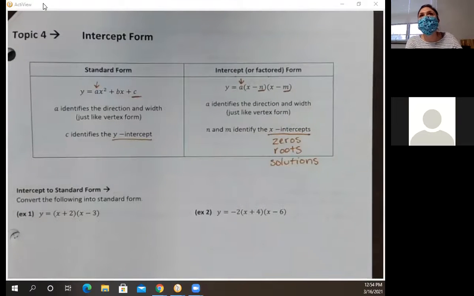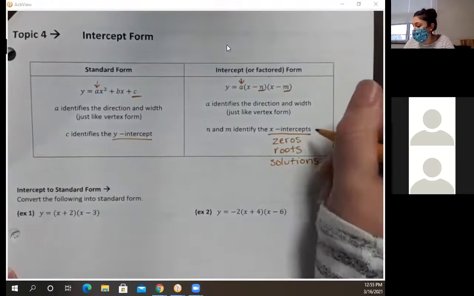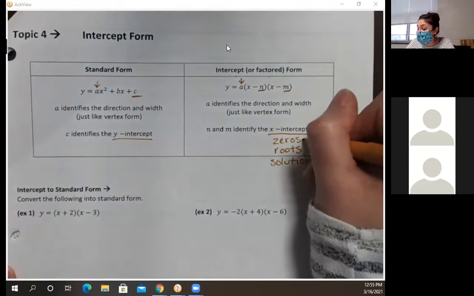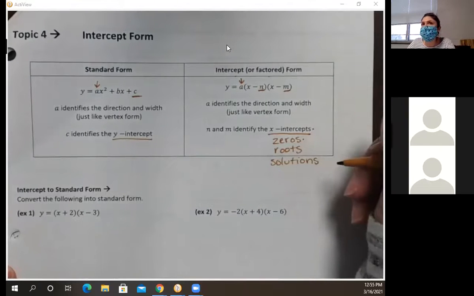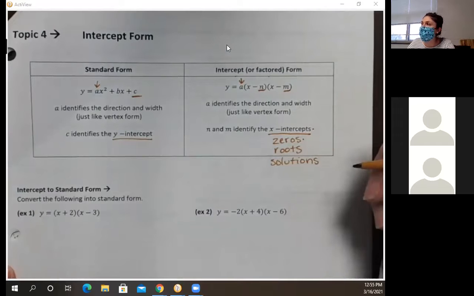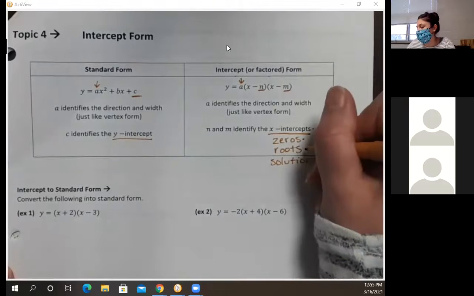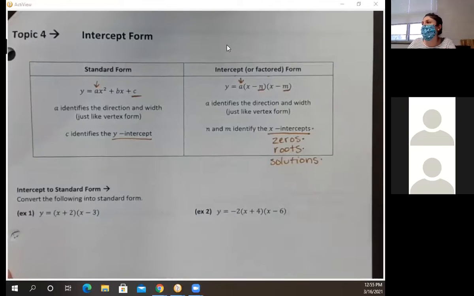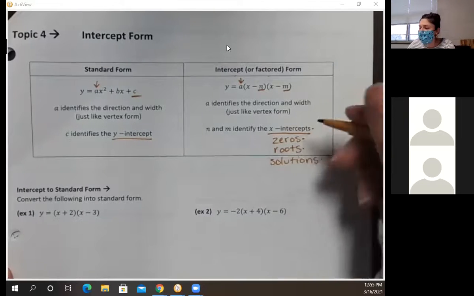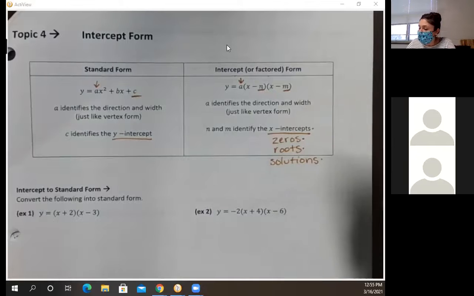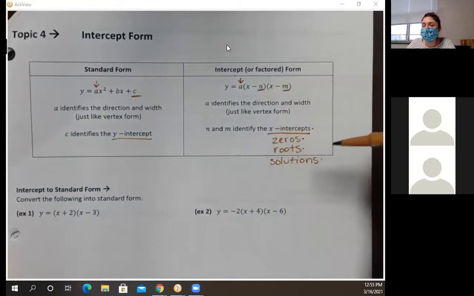A lot of the time, we use these terms sort of interchangeably, and they don't always all mean exactly the same thing. But when we talk about x-intercepts and zeros, those terms are used pretty interchangeably. If I'm looking for x-intercepts on my calculator, as we saw last time, our calculator calls them zeros. You may also, in our next unit, start to see the terms roots and solutions thrown out as well. And they're all talking about basically the same thing, which are these values that I get from my intercept or factored form.